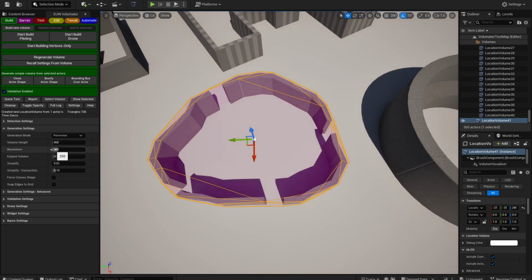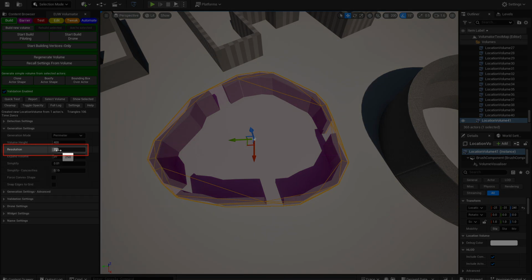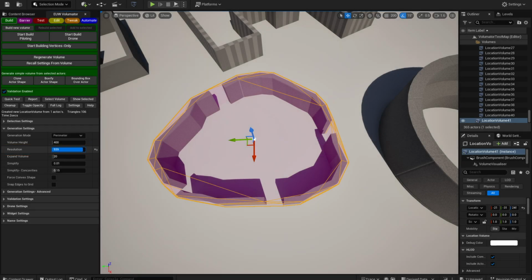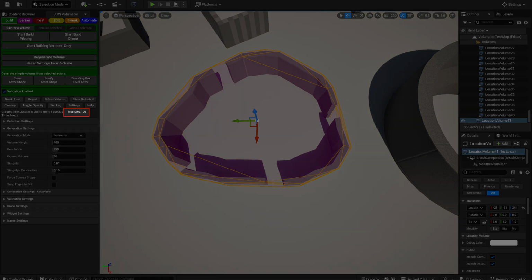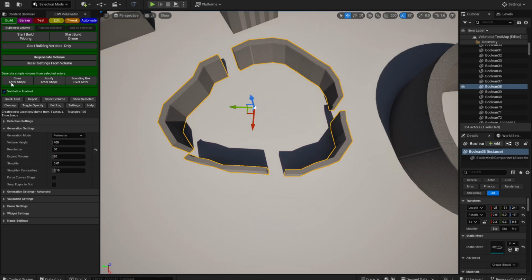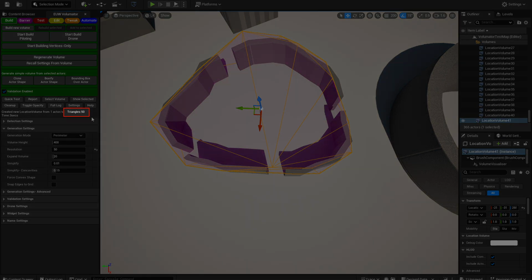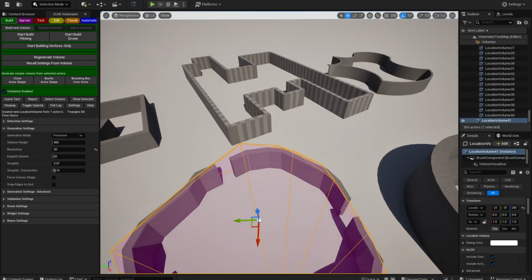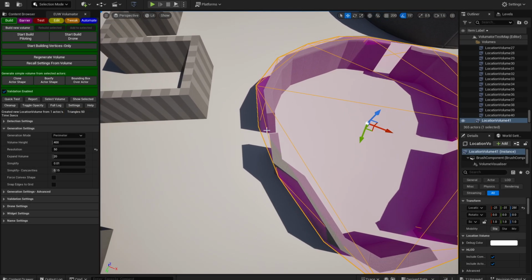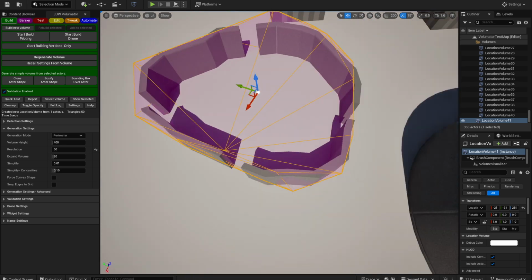You can specify the maximum number of triangles with the resolution control here. So unlike the normal build modes, increasing resolution will reduce complexity because it's in Unreal units. But for these three modes here, reducing this slider will reduce the number of triangles, reducing the complexity. Now in this case, it's made this shape out of 106 triangles. So if we lower this down to 50, it will set the maximum number of triangles to 50. We can now see that it's used exactly 50. And of course, that's chopped the corner off a little bit. It's not quite as accurate, but it's more simple.